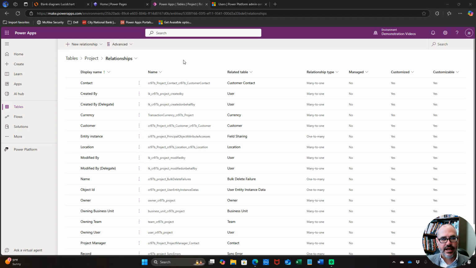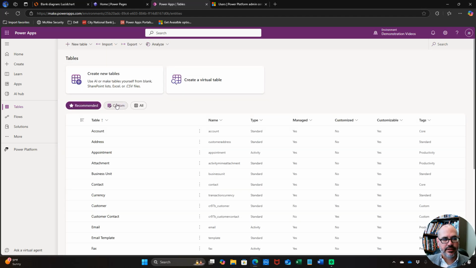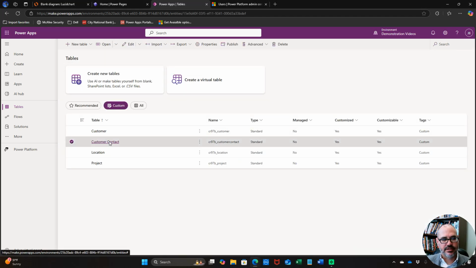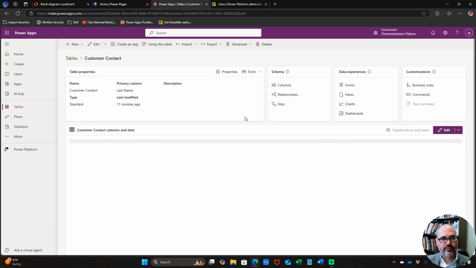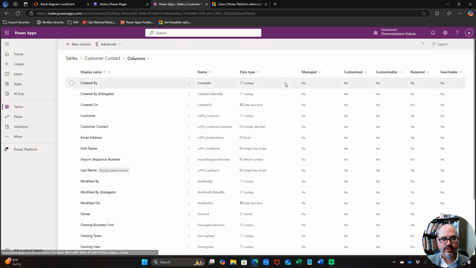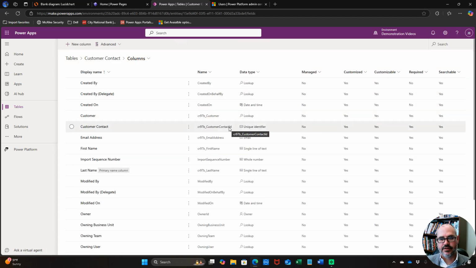I want to add a calculated column in my customer contact table. And the reason for that is that specifically when I'm choosing the contact, I'd like to see their first and last name in one column.